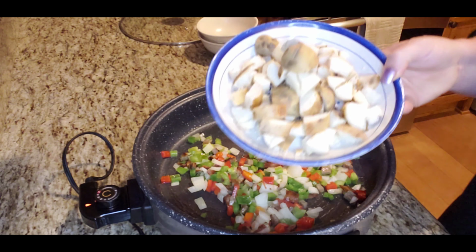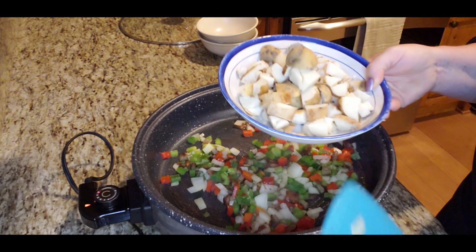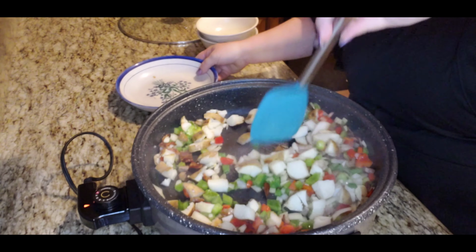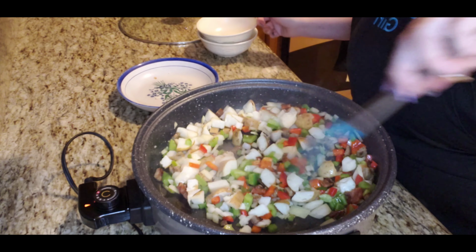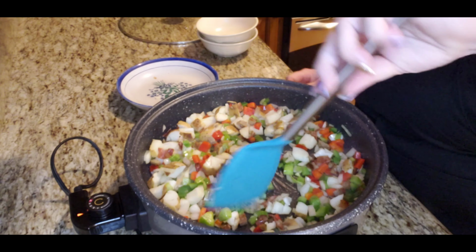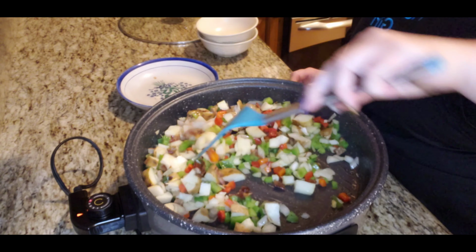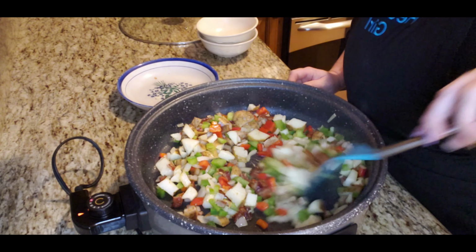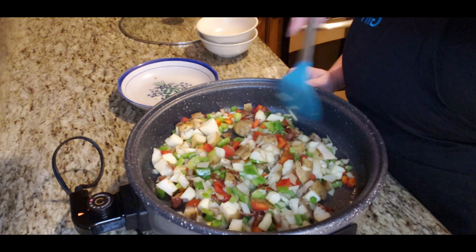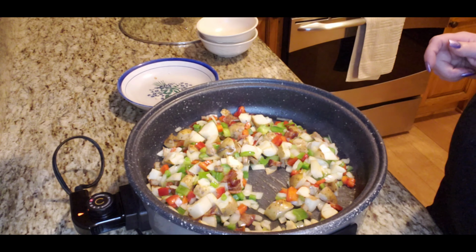So here I have two chopped potatoes. These were baked potatoes that were just left over, so they're already cooked. You just have to add them in and brown them up. Super easy, super simple, economical, budget friendly.